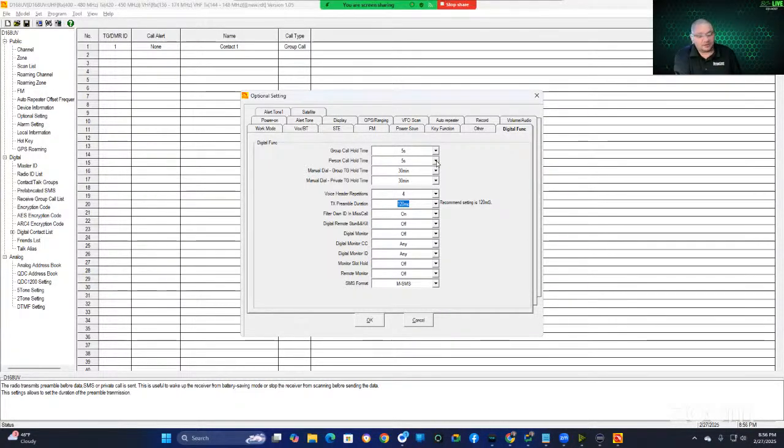Jeremiah went and worked on it for, what was it, a day? Trying to troubleshoot it because people kept saying I'm getting missed call on their radio when they do a parrot test. And I discovered that every single one of them had this set to 1 second. When we upped it to 5 seconds, they no longer got those missed calls doing a parrot test as long as this was on.